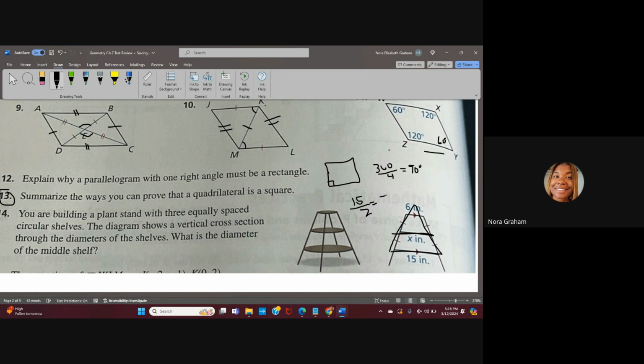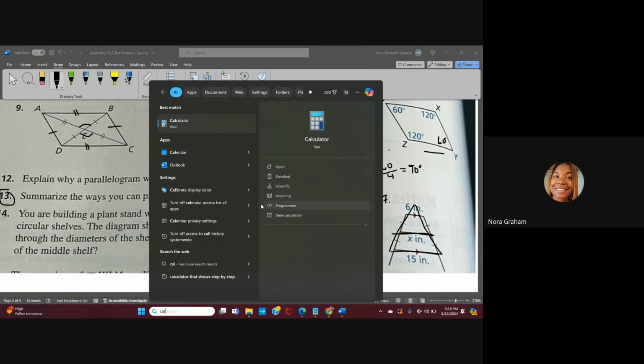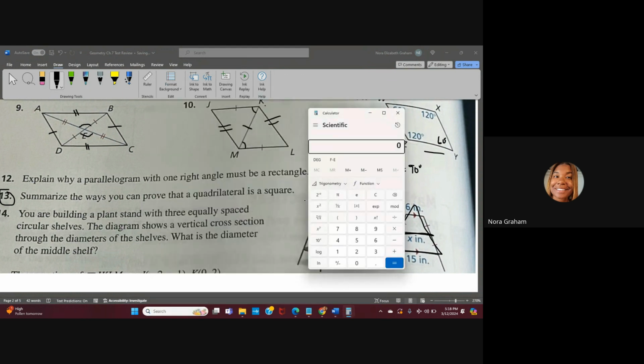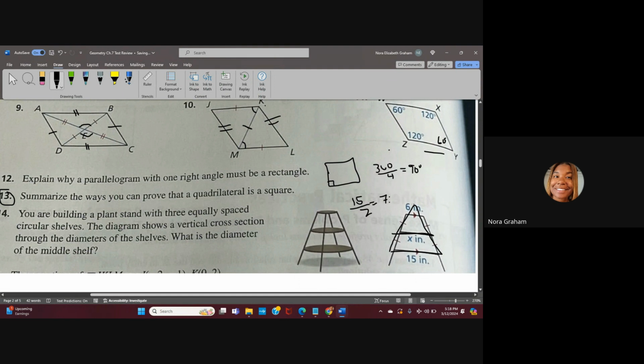So x is going to equal 7.5 or 7.2. Half of 15 is going to be, why am I drawing a blank right now, guys? This is what happens when you do math all day long. All right, 15 divided by 2, guys. 7.5. I was right. I was second guessing myself. So x is actually going to be 7.5, and that comes from an old theorem. When you're finding the middle segment of a triangle, it's going to be half your base.